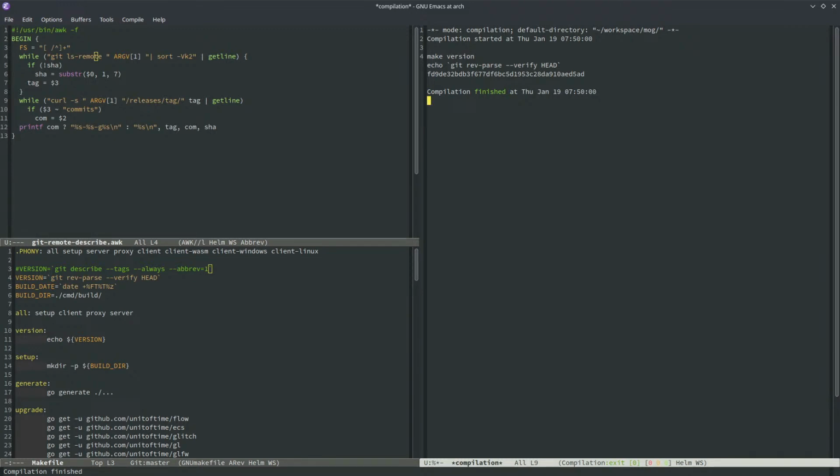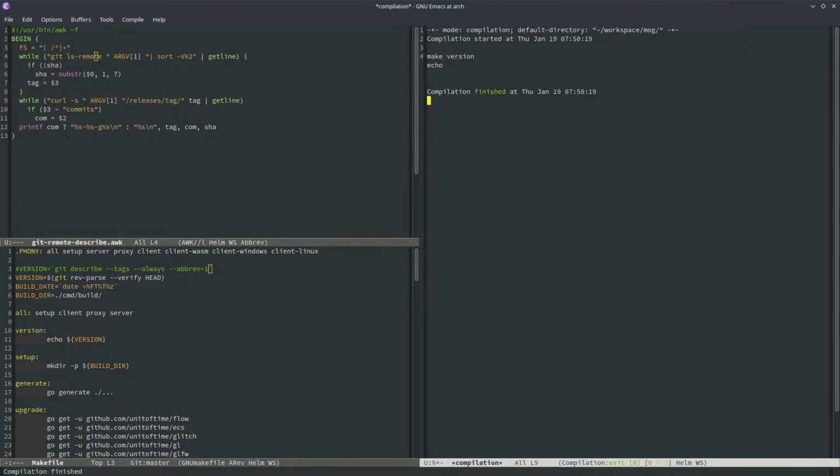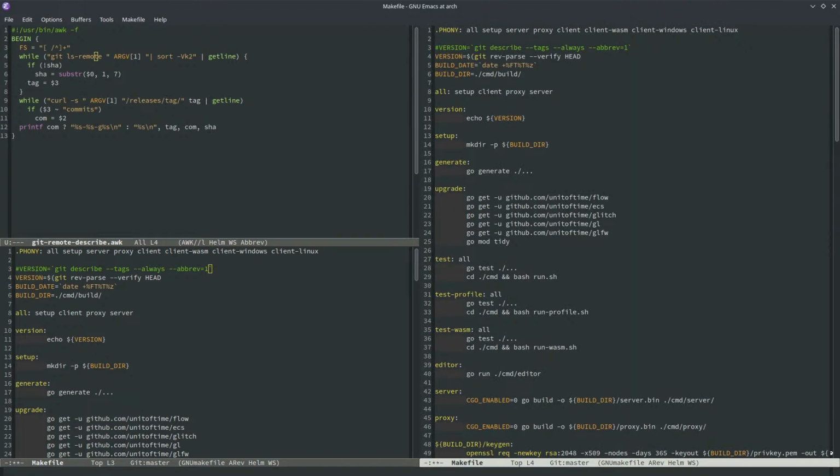Echo rev-parse --verify HEAD. Oh, okay. I think I can do this actually. Nope.